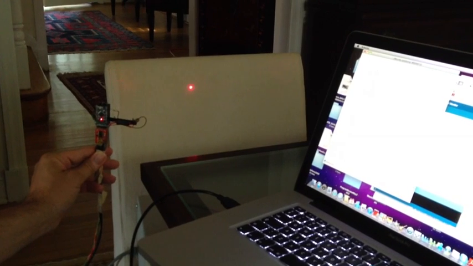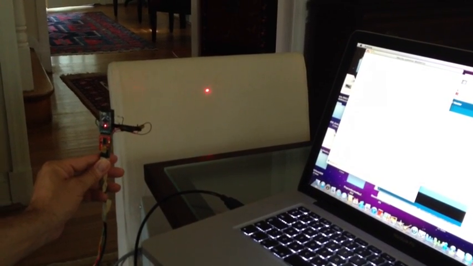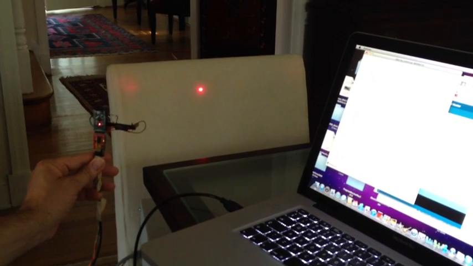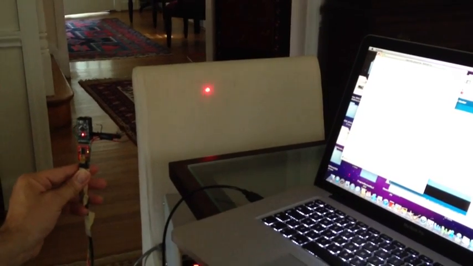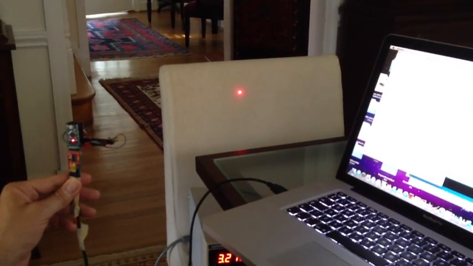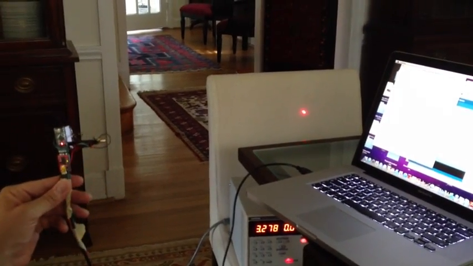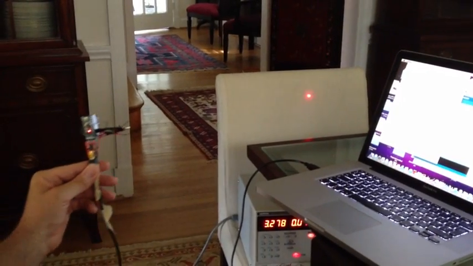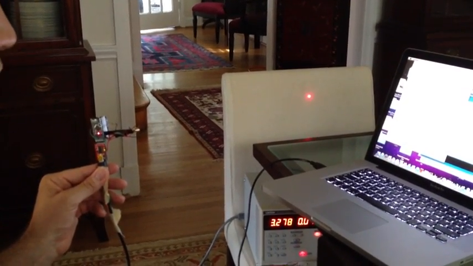Using the geometry of the lens and the distance between the sensor and the laser, we can convert that to a distance measurement, but for now I'm just going to tell you which pixel is lit up. So as I move away, pixel 6, pixel 7, 8, 9, 10, 11, 12, 13, 14 is lit up, 15, 16, 17, and you can see here that by knowing which pixel is lit up, we can get an estimate of the distance.